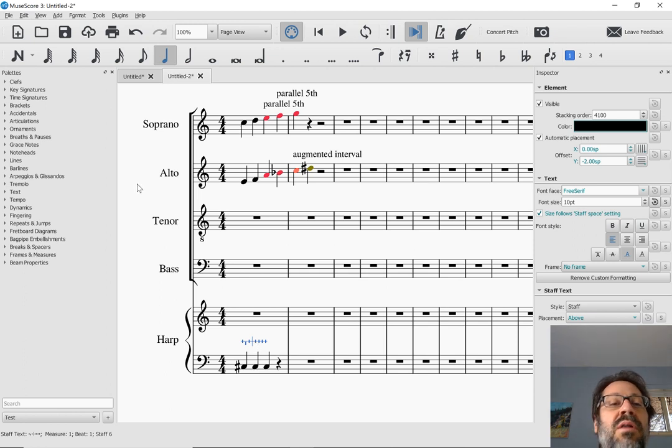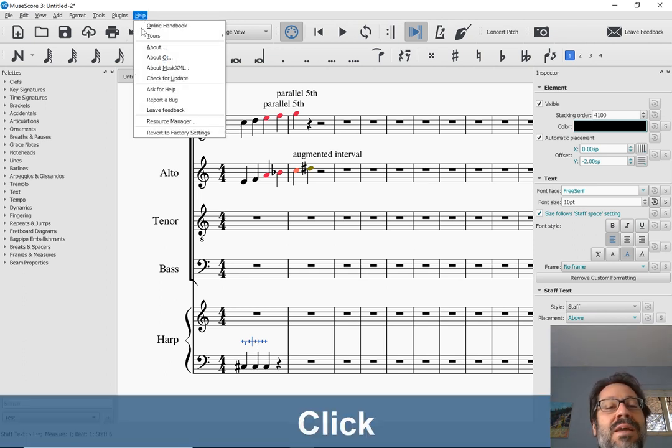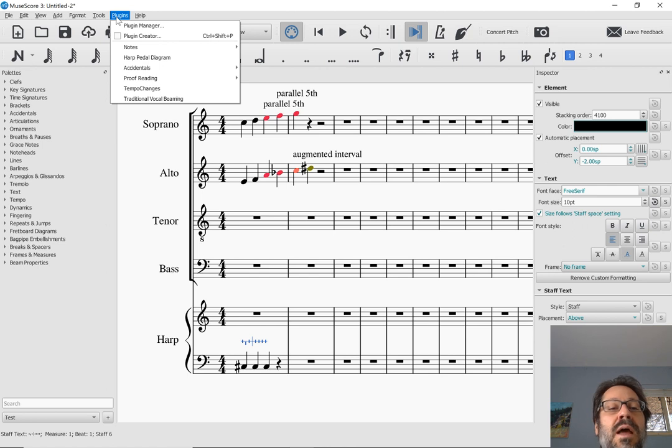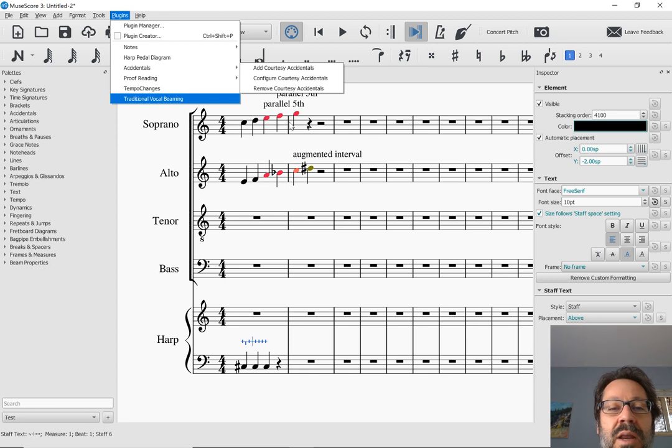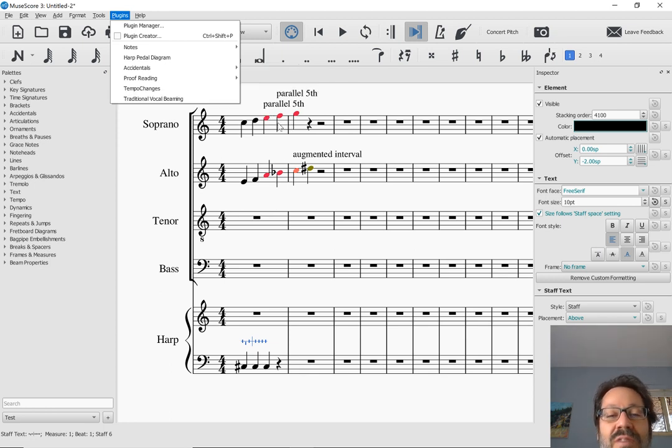So anyhow, those are some of the plugins that I use on a regular basis. I mean, the harp one maybe not as regular as some of them, but I use that Courtesy Accidentals one all the time, and was very happy when it became possible again to use it, because for the first couple months that MuseScore 3 was out, plugins weren't working, and even when they first started working, that one wasn't working. But now that's working, and I'm happy. So that's my spiel about plugins. They do all sorts of useful tasks for you that are mostly things you could do yourself. I mean, I could go and look at my work and find my own parallel fifths.